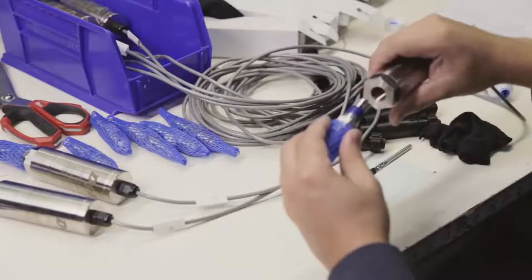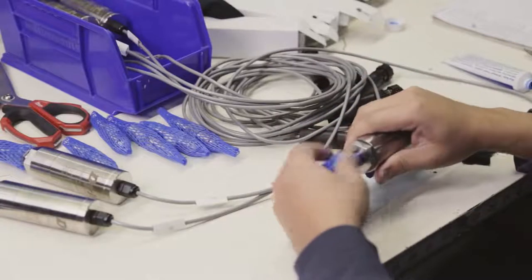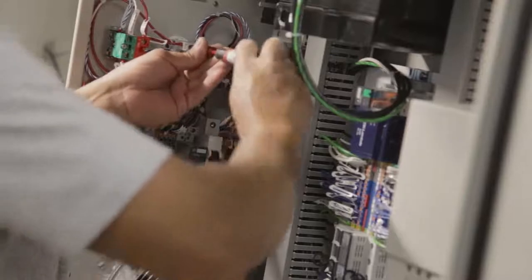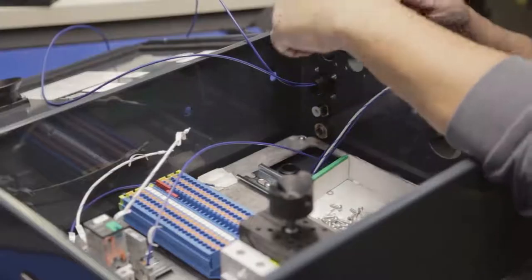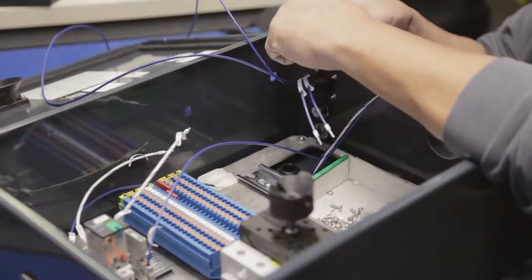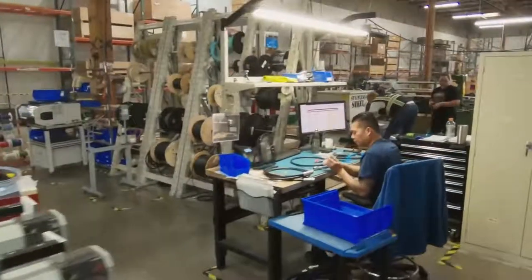Our electrical assembly area handles all of the electrical components used across our product lines, including the machine controllers for all four product lines as well as accessory controllers. By assembling our electronic control assembly in-house, we are able to maintain a high level of quality control and ensure they meet appropriate CE and UL requirements.